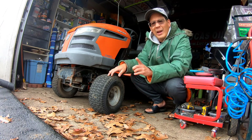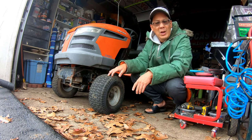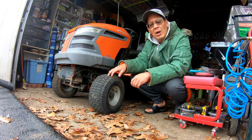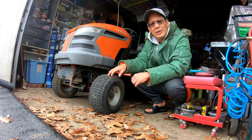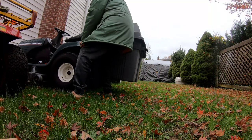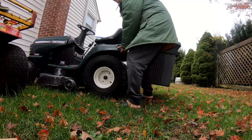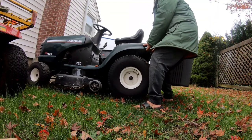So while my LT1000 Craftsman tractor is right next to her bedroom, she's not home. So it gives me an opportunity to do a carburetor replacement. Because this is a hydrostatic, you have to lift up one side of the wheel to get it out. Pain.